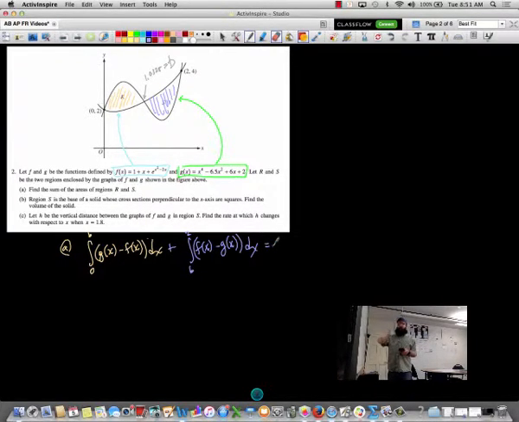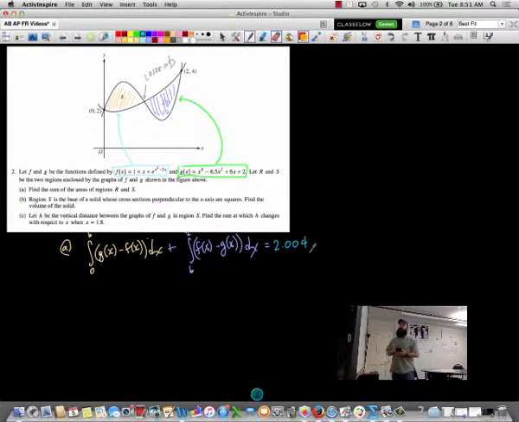I would use my calculator to calculate this, probably by doing the integral of g of x and f of x separately, writing those down and subtracting them, doing the same thing here, and then adding those two results together. Just make sure when you write those numbers down that you get more than just 3 decimal places on each of these individual numbers, so you can get the answer correct. I did that on my calculator, and I got 2.0043. So 2.004 is the answer to part A.